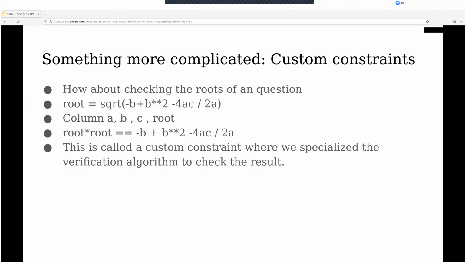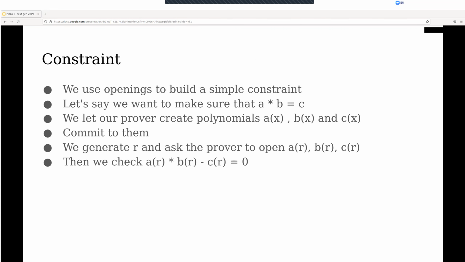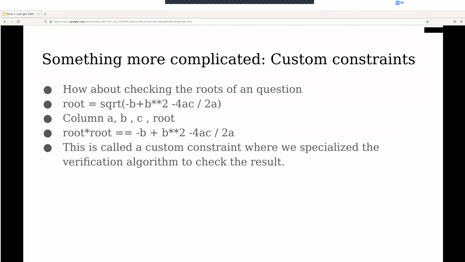And secondly, we have A, B, and C, but that's the same as before. But secondly, we have just more arithmetic to do in our verifier. We're still checking only one point, as we are here, but it includes more arithmetic. It includes 2 squares and a couple of other things. So there's more complexity in our verifier here.